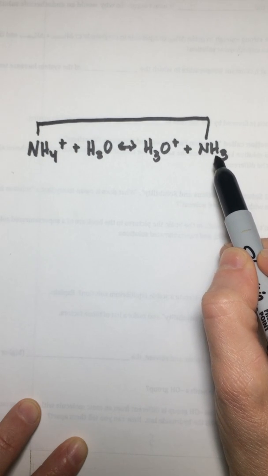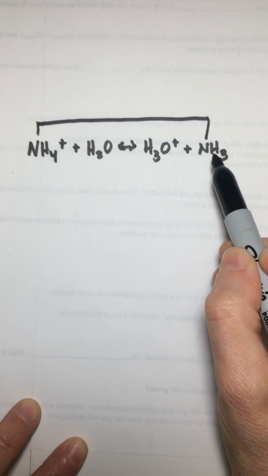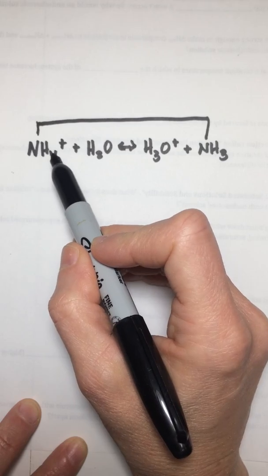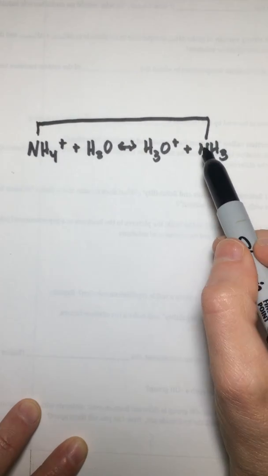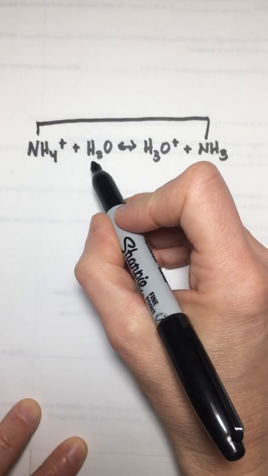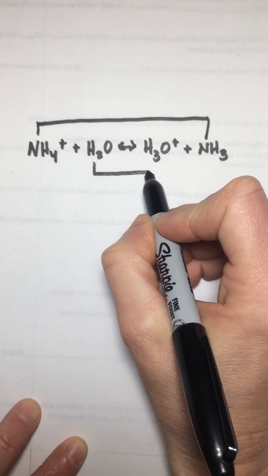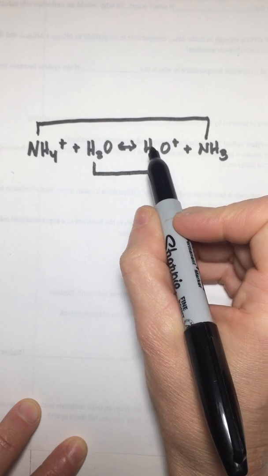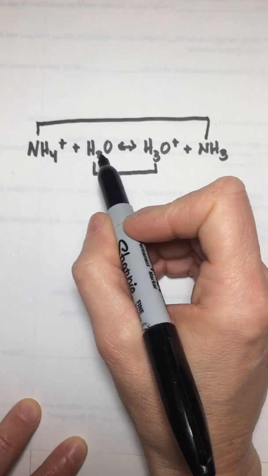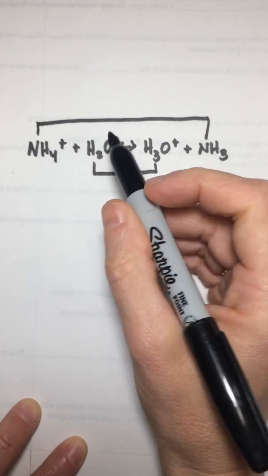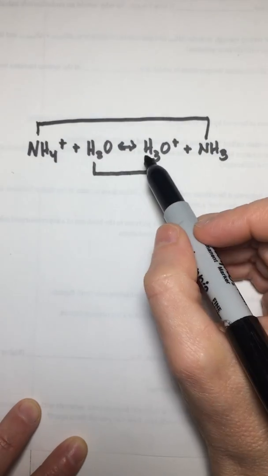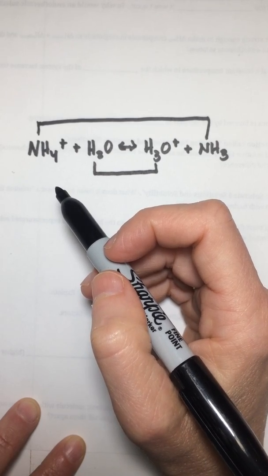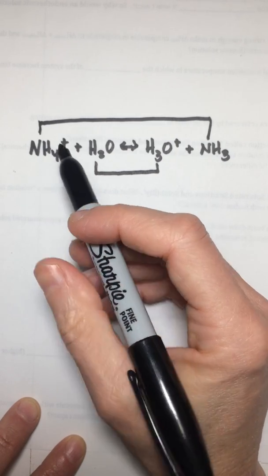If you take NH3 and you add an H plus to it, you'll have NH4 plus. Conversely, if you take NH4 plus and you take away a proton, you'll have NH3. The other conjugate acid-base pair is H2O and H3O plus because, again, do you see how this has an extra proton and this is missing a proton? So now that you've identified your conjugate acid-base pairs, now you just need to decide which is the acid and which is the base. Well, an acid donates.